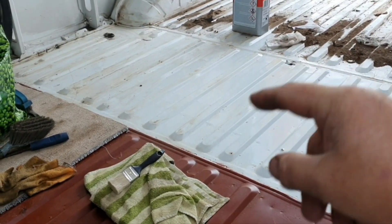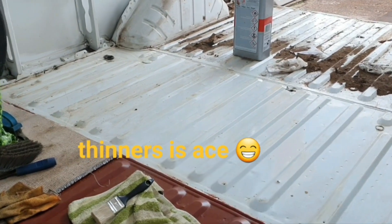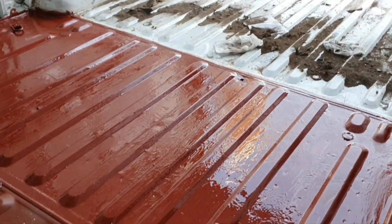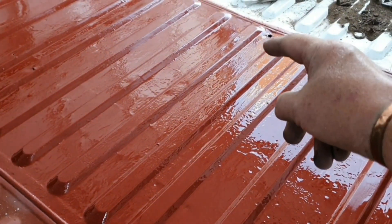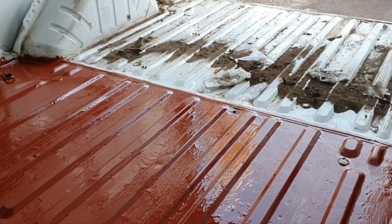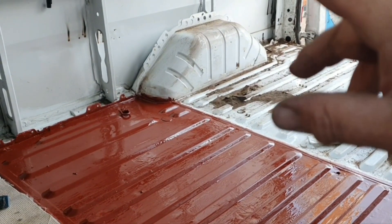Just cleaned this bit of the floor - I'm going to red oxide it now. Clean it with thinners which gets rid of everything, then give it a wipe down with floor wipes. It's drying now so I'm just going to red oxide it. That little bit of floor is painted - just going to let that dry then fill the screw holes with Sikaflex. There's quite a big one over there. Once that's sealed, painted and protected I'm going to very carefully sweep all the dirt to the back and put it in the bin, ready for painting.